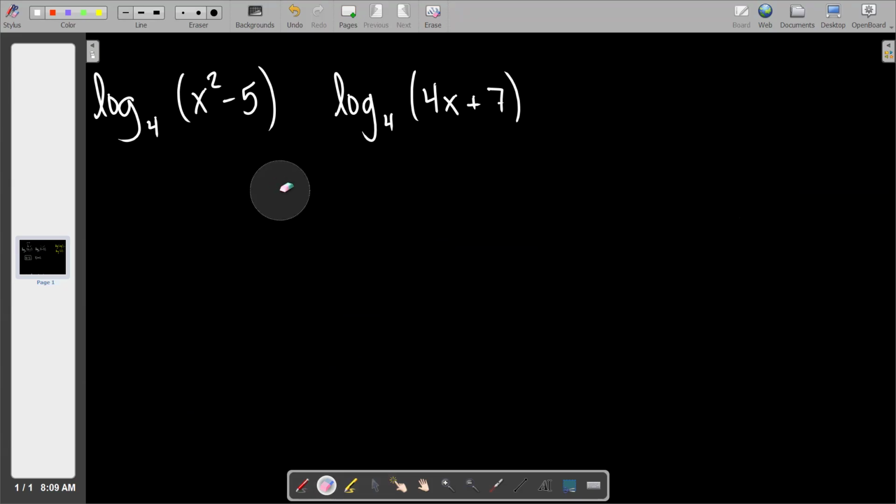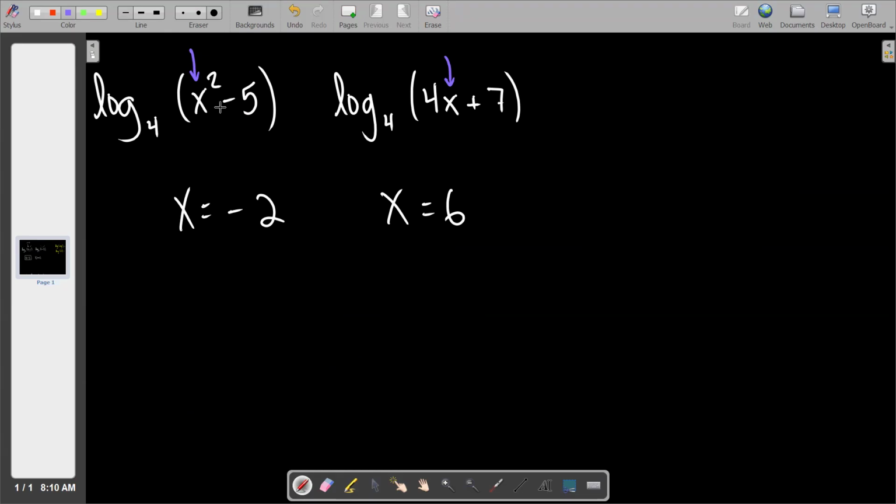So -2 is a candidate. +6 is a candidate. And let's see what happens. It's all about just plugging in where these little arrows are pointing. And if you find a fail right away, then you don't have to test it a second time, right? One fail's all we need.